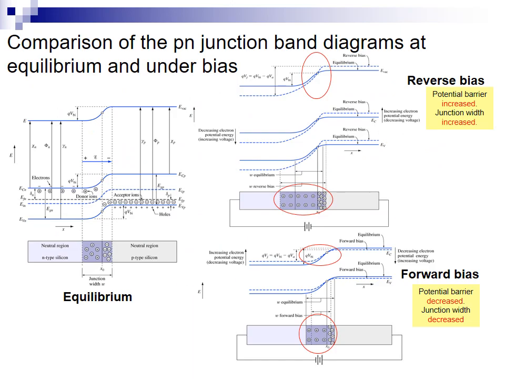These figures are just to show you the differences that you should take note of the band diagrams at equilibrium and other bias. Comparing to the equilibrium, the reverse bias will increase the potential barrier and junction width, but forward bias will reduce the potential barrier and decrease the junction width. The electric field under reverse bias is larger and electric field under forward bias is smaller.